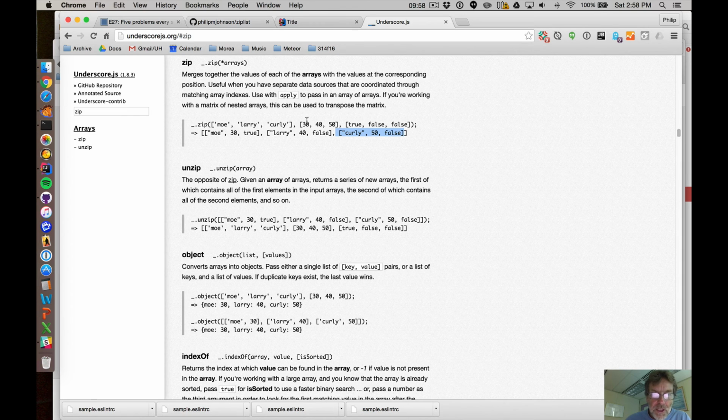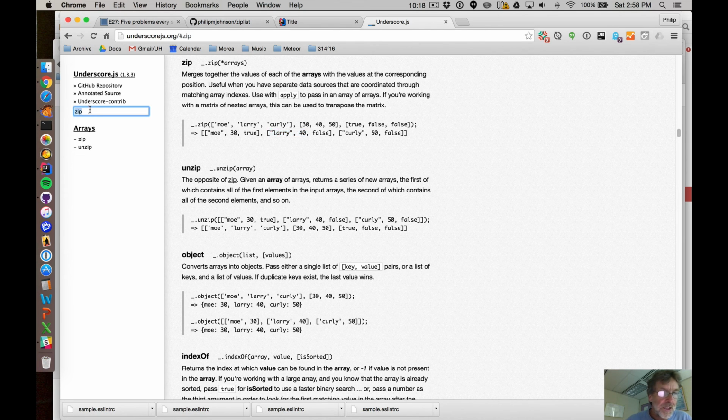It takes the first two elements and puts them together right here, and then takes the second two elements and puts them together right here. There's a third array here, but we're only zipping, if we think of this just being two. It's really close. The only problem is that we have this nesting.